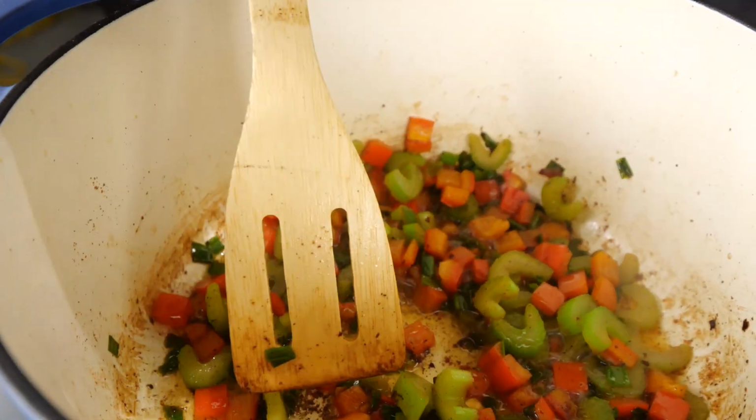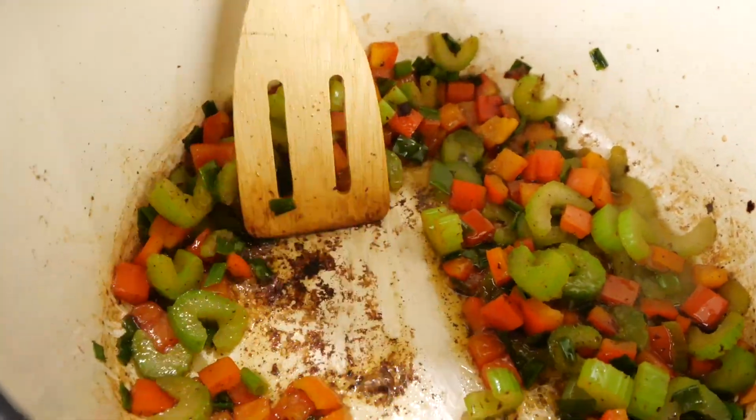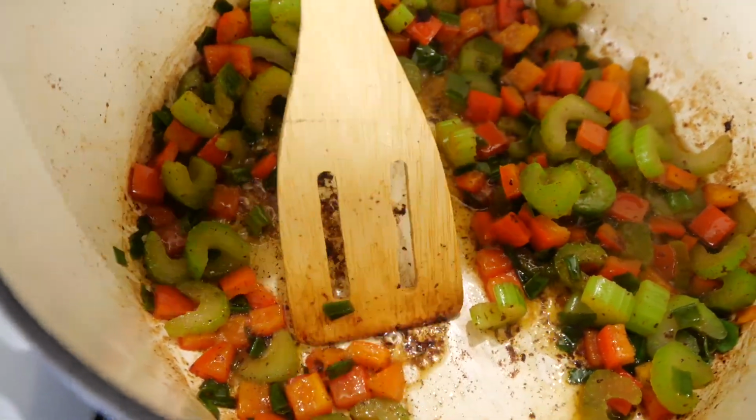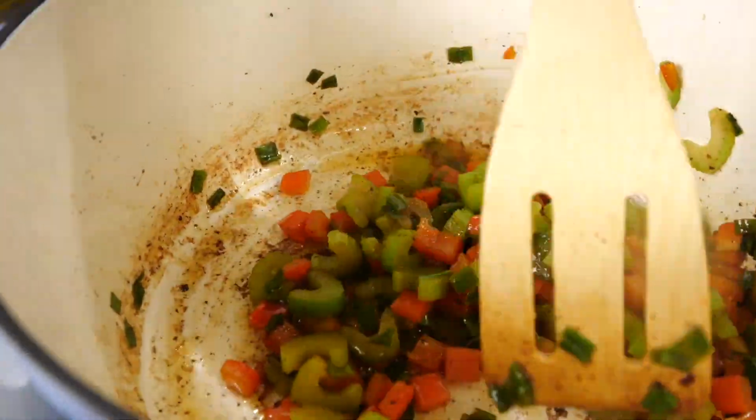Okay, so look, we're approaching, they're starting to get soft, I can feel it, right? But look, I wanna show you guys again. Look at this right here. I'm just rubbing this flat edge like this. You see how it's coming up? Just from me stirring it around, look, it's picking up all of that flavor on the bottom.